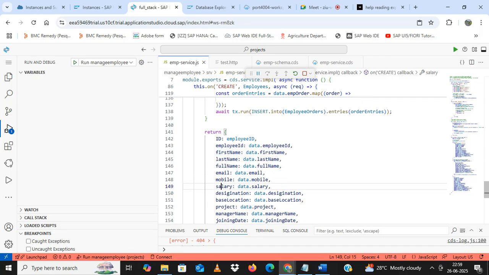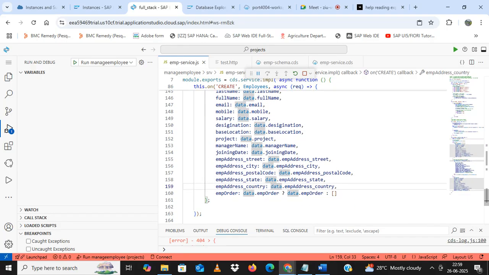So again I am returning the same thing, and here we have one condition, a ternary operator. If we have EMP order, then it will pass the EMP order directly, otherwise it will pass an empty array. So that is the condition.